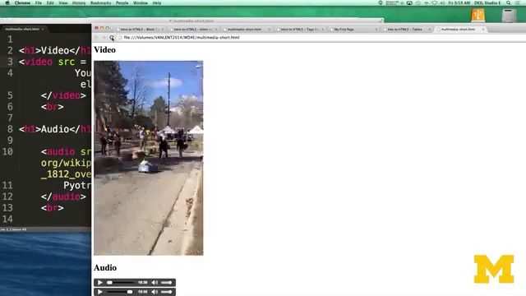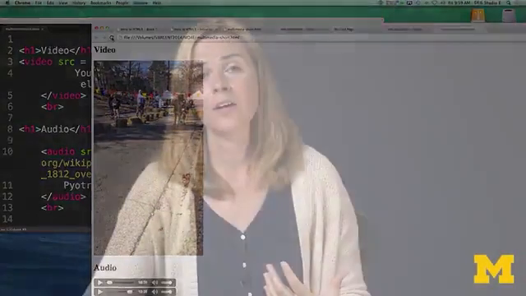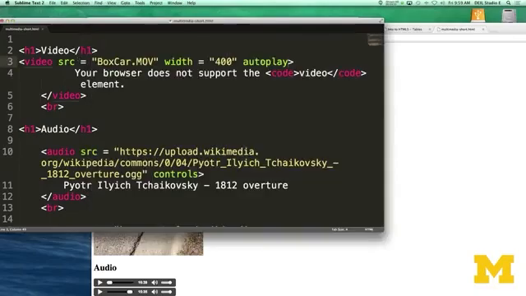And now you can see that by adding the autoplay attribute, it'll automatically show the video. Now, this is something you don't want to do unless you're very certain that the viewer wants to see it. There was a big uproar recently when a social media site started making all the videos autoplay. If you went on, all of a sudden these videos were playing and it was eating up a huge amount of bandwidth for people. All right? So instead of just doing autoplay, let's go ahead and put in controls.